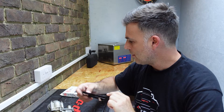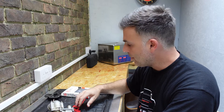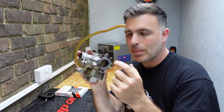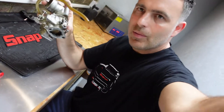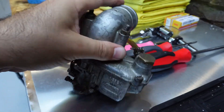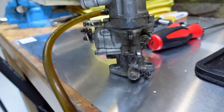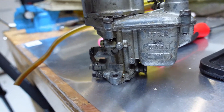These carburetors are pretty simple. The only thing that really goes wrong with them is blocked jets, but the other main thing is the base tends to get warped because people over-tighten these, so it becomes concave. What you want to do is take your carburetor and put it onto a flat base. If your carburetor rocks, the bottom is warped - as you can see it doesn't sit flat at all. That's going to cause all sorts of issues like air leaks and it's going to run poorly.